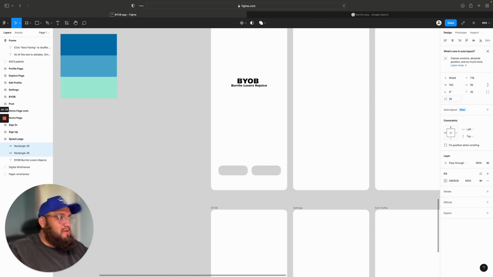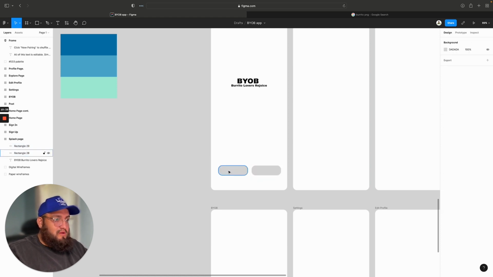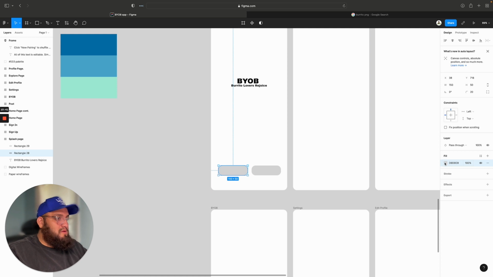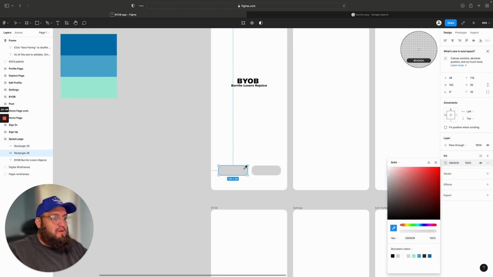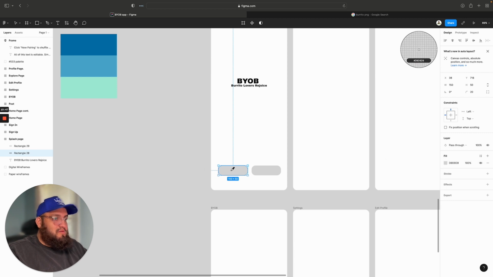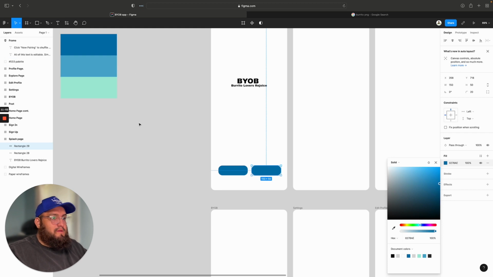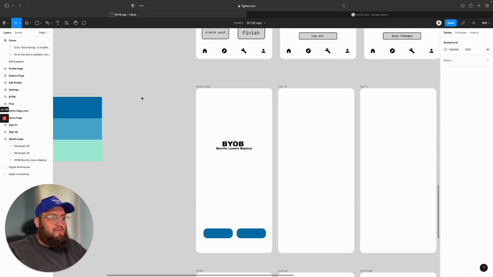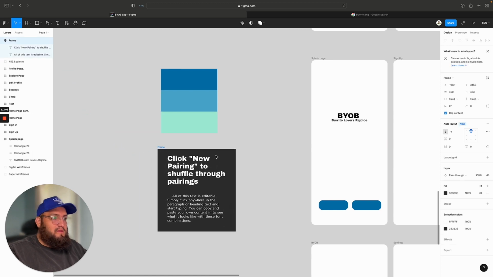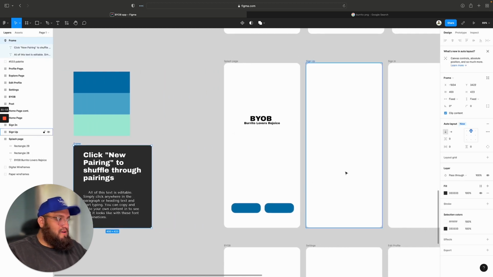Let's give them 20 pixels of space. And let's center them. Oh, that was a mistake. Alright, and then let's make them this color. Actually, you know what? Let's just go with my original idea. Let's go to this. This one as well. Perfect. And then what is our secondary font? Actually, we're going to keep all of our font in Archivo Black.